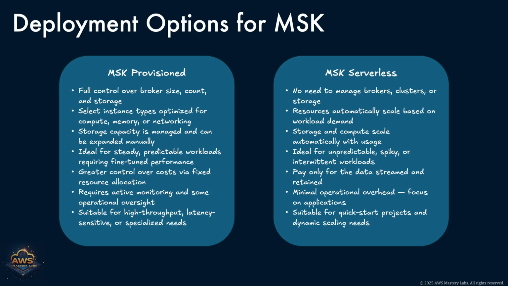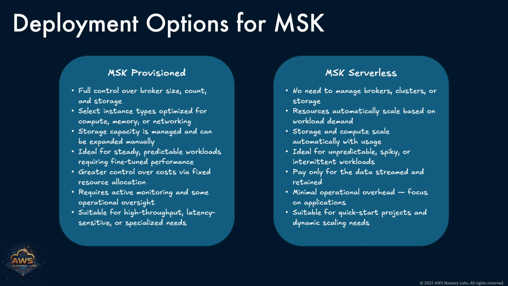This elasticity makes it ideal for workloads that are unpredictable, spiky, or highly dynamic, such as event-driven applications, ad tech platforms, gaming telemetry, or user activity tracking, where traditional capacity planning would either lead to costly over-provisioning or risk under-provisioned bottlenecks. MSK Serverless also uses a pay-per-use pricing model, where you are charged only for the volume of data you stream and store.